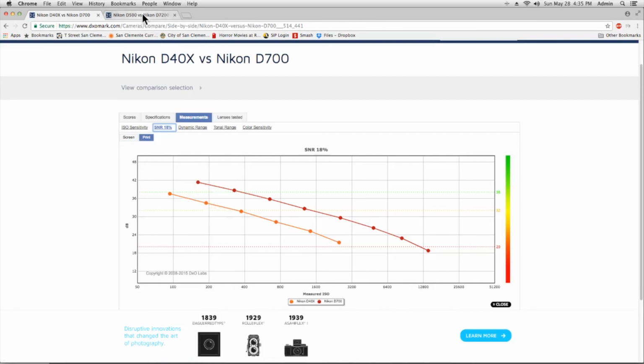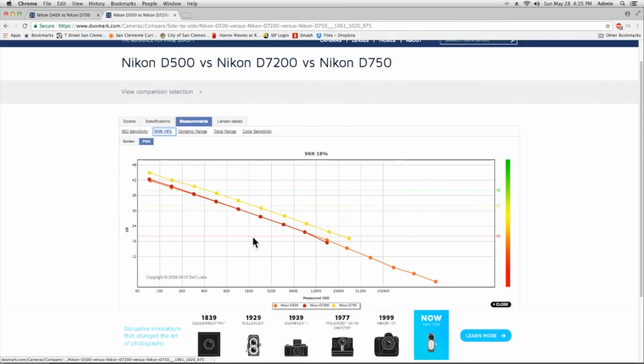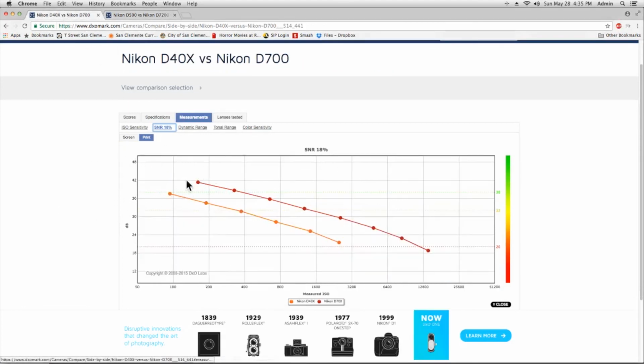And so we'll move more to the current day scenario. And these down here are the crop sensors, and this is the D750. As you can see, the gap between the systems is narrowed quite significantly. Okay, so we're getting 42.5 or thereabouts, and we're getting 44, almost 45 there. So a couple points difference, give or take. So it's quite different than what we're seeing historically, okay? And like I was making the point before, people kind of had this in their minds when digital DSLRs were first coming out. They had this stuff in their minds, and I think that momentum has carried over, but it's really not the case anymore, okay?